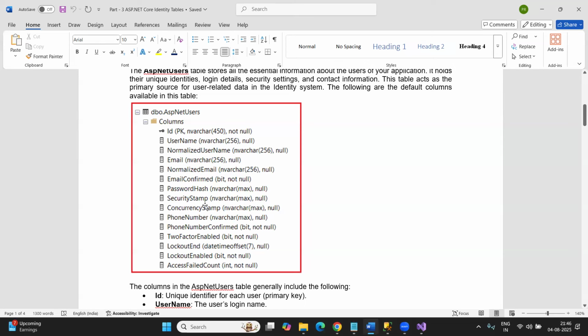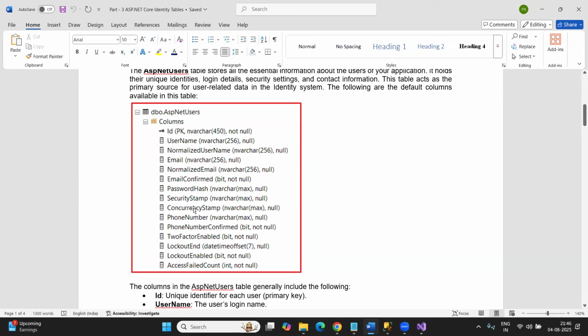This concurrency stamp is the attribute which is basically used to manage concurrency. If two transactions are going to update the same data, then managing concurrency is important so that one transaction does not override the changes made by the other transaction. Every time you update the data, this concurrency column value is going to be updated.